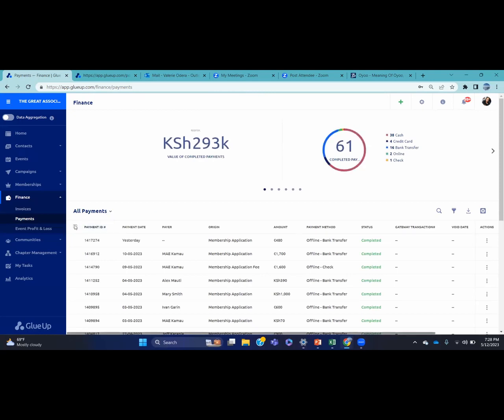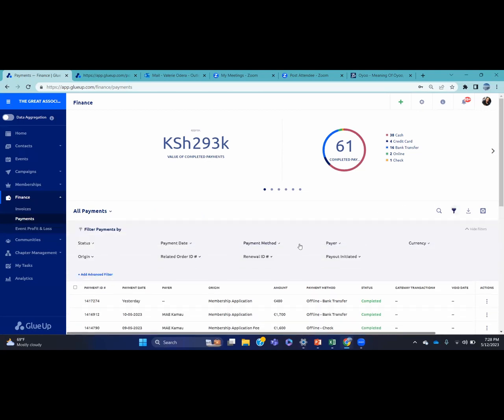So again, a bulk action that can be done at this point is to resend a receipt. So remember, these payments are complete. The most you can do here is to resend a receipt to all of these individuals.